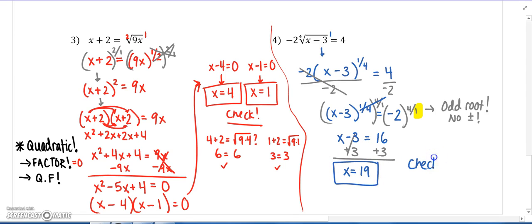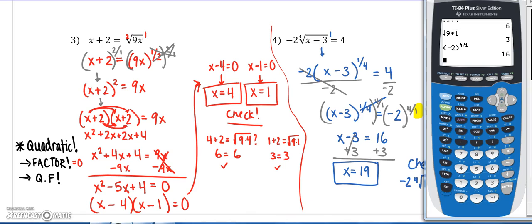So now let's go ahead and check. That means we're plugging in 19 for x. So that will be negative 2 times the 4th root of 19 minus 3. Does that equal 4? Well, let's use our calculator. Negative 2. 4th root's a little tricky. We're going to type the root in first, so 4, and then we go to math, but this time number 5, where the x root is. That's what we want. So that's a 4th root. And then instead of x, we have 19 minus 3. And we want this to equal 4 in order for this to work. So let's see.